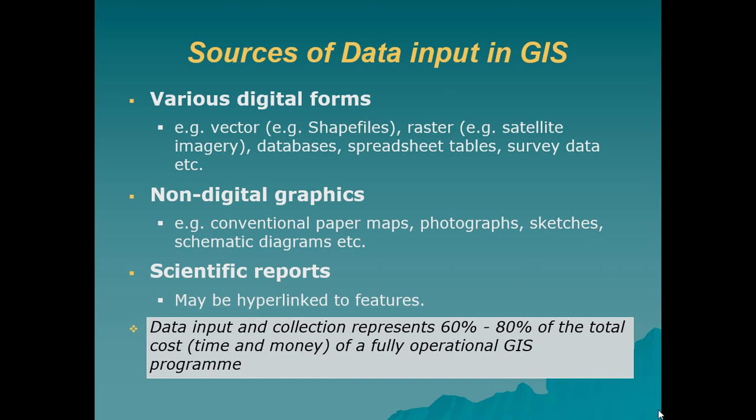We can also include scientific reports, a report in the form of a Word document, for example, and this will require hyperlinking the documents from their location on, let's say, your hard drive, hyperlinking it to a map feature in ArcGIS, for example. Usually when you go into your map, if you click on the feature, the document will pop up for you to have access.